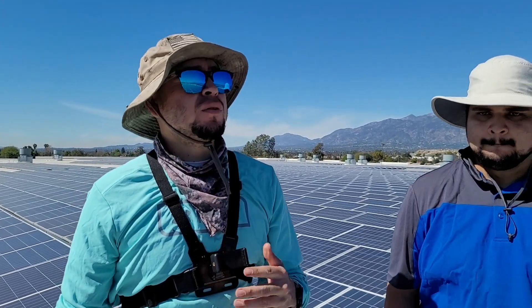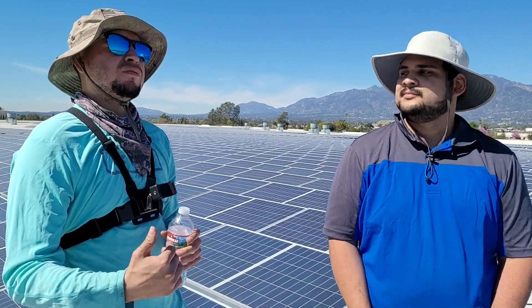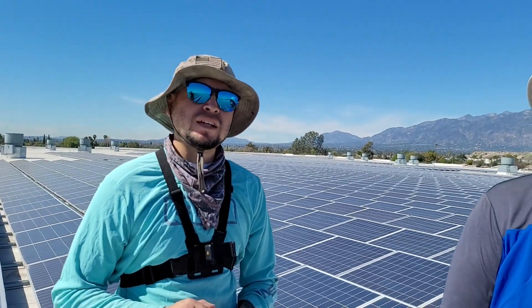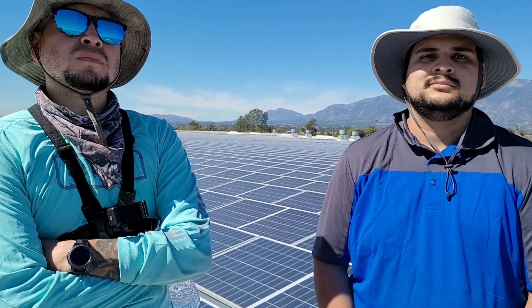With the right equipment and the right routine, you guys can get jobs like this done. You've got to have a good flow with your guys and be in sync. Before we started, we had a game plan — me and JV — so we knew how we were going to operate. We're figuring out a good routine and system to get these done efficiently. People have panels because they want productivity, and when they're clean, productivity goes up. That's why they gave us a call — productivity was failing, so they wanted the system working. We're cleaning about 4,000 solar panels to get this taken care of.